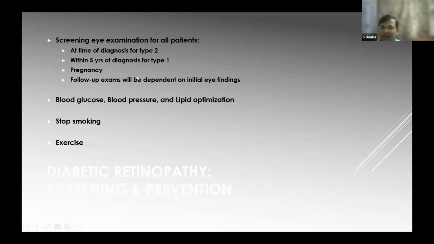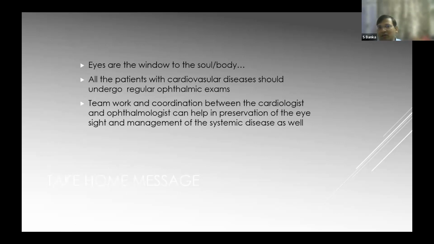As I discussed, screening eye examination of all patients with type 2 diabetes is to be done at the time of diagnosis. And the patient should be advised to stop smoking and exercise regularly. We all know that the eyes are windows to the soul and body, and all patients with cardiovascular diseases and diabetes should undergo regular ophthalmic exams. The teamwork and coordination between the cardiologist, diabetologist, and ophthalmologist can help in preservation of eyesight and management of the systemic disease as well.